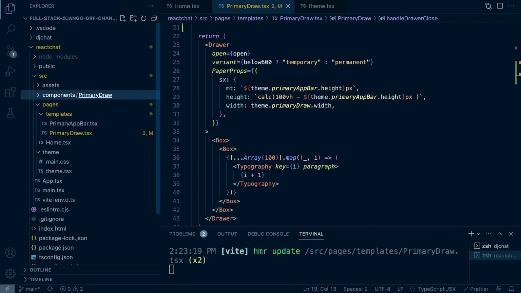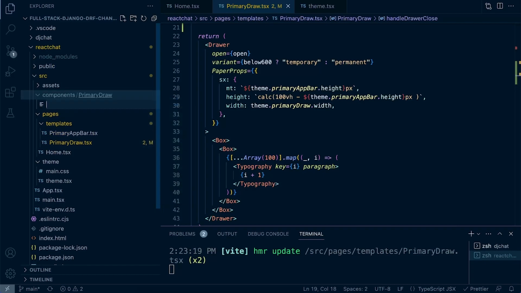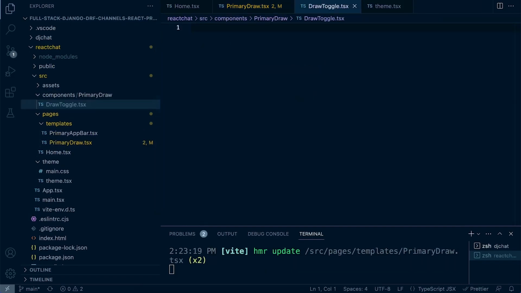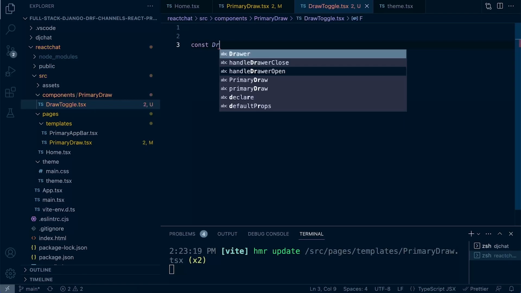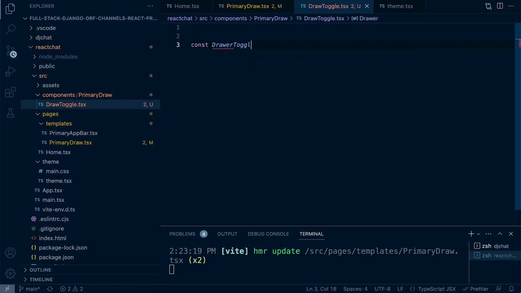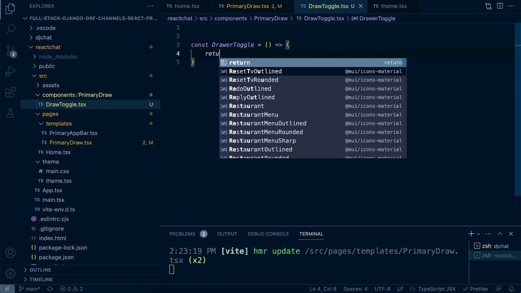And then inside of here, we can then build a component. So let's call this the draw toggle. Right, so let's get going with this. We're going to call this draw toggle, and then it's going to return something.